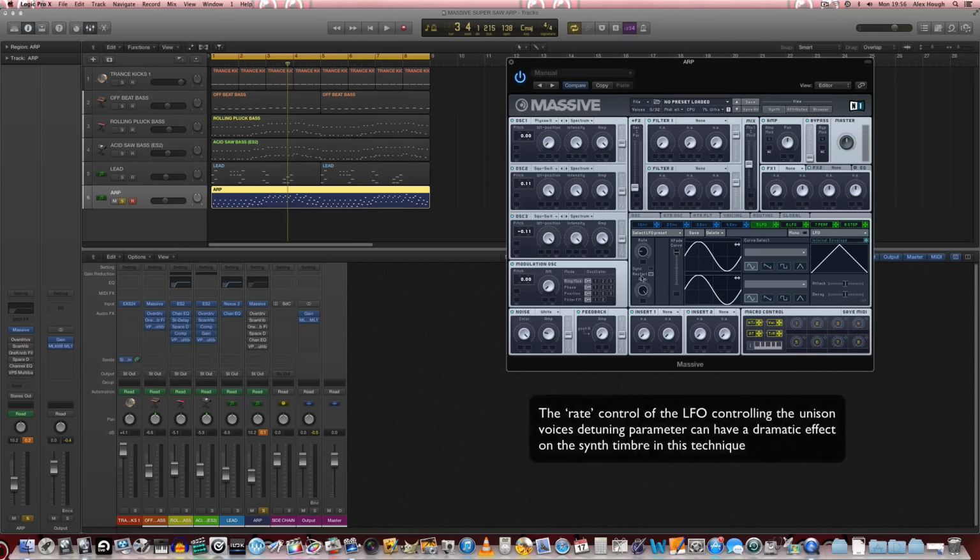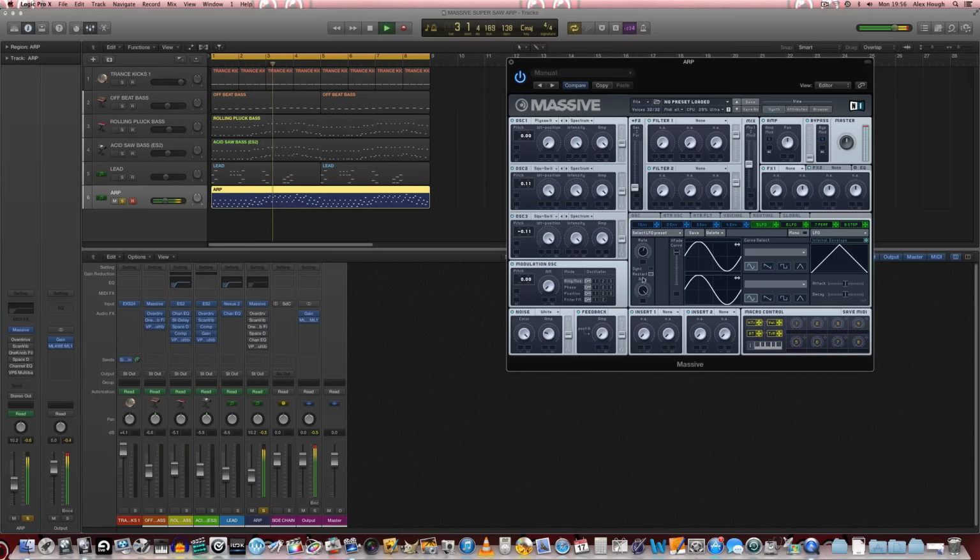Just turn the LFO amplitude up fully, turn the rate down so it doesn't do any kind of crazy detunings by the two amounts. Let's hear with that back on with the rate up high. So we get a nice slow detuning between the voices, which is a bit more subtle and a bit more effective.